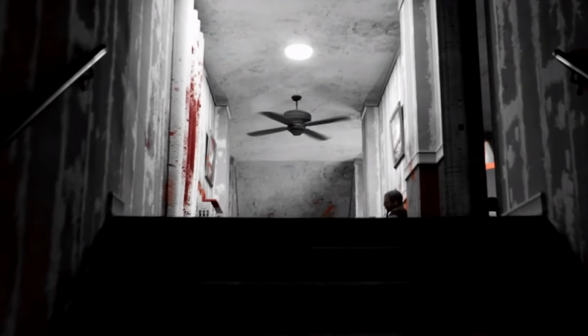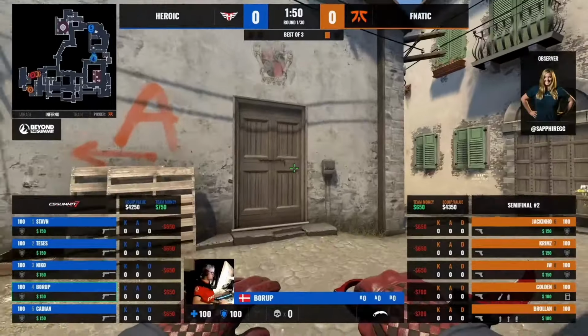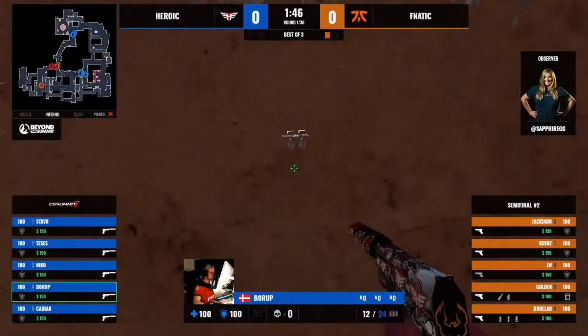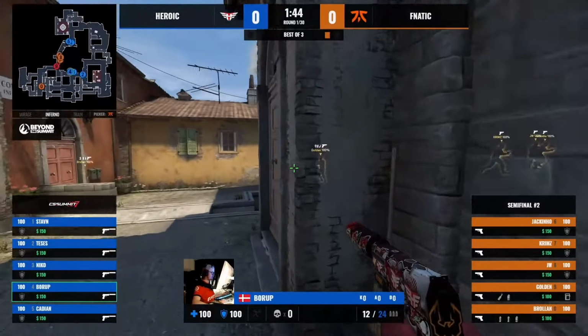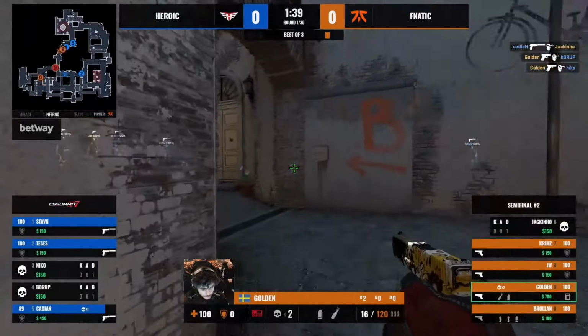Like really determines them to take the second map and right their wrongs, or if it gets in the heads a little bit. Usually it's been more of the former with this heroic squad. Usually it fires them up, but let's see if that's the case now. Moving into this pistol round, they try and keep it quick, and instead it's to their demise.